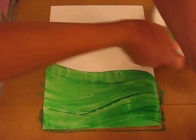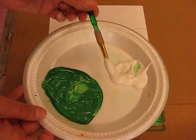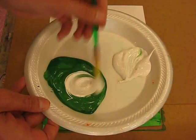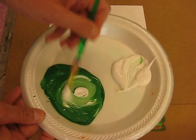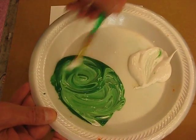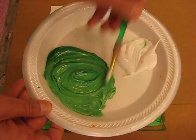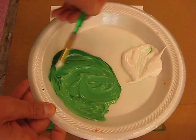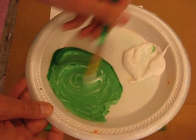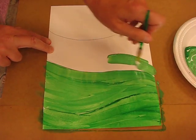Now, same thing, I'm going to wash my brush, and then I'm going to take another great big, I want to make sure that I get a good change in the color. Same thing, now I'm going to mix it up. Now I'm going to paint the third section. There you can see I've still got those white swirls. I'm going to make sure that I've got it evenly mixed. Okay. Now I've got a new green. I've added a tint. I'm going to do the next section.